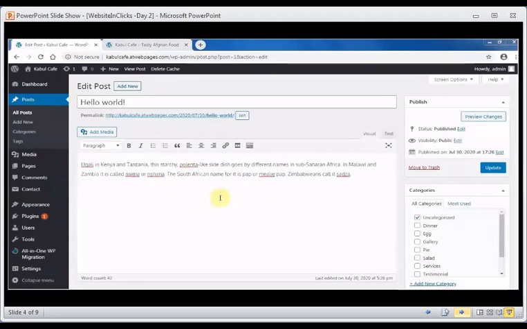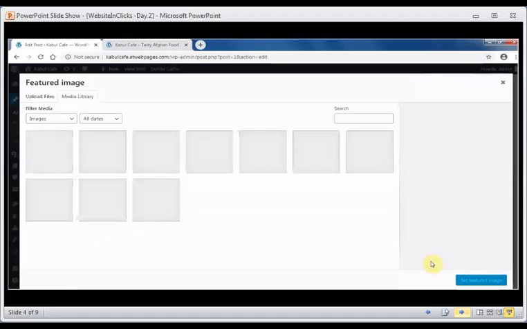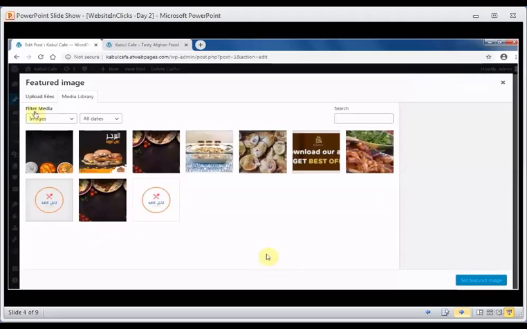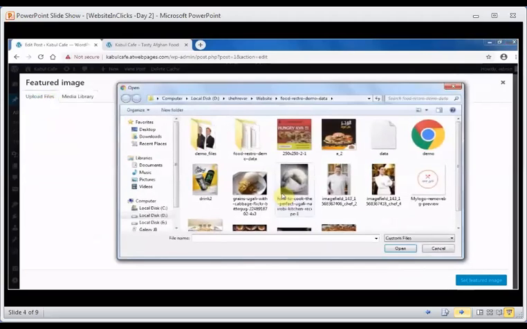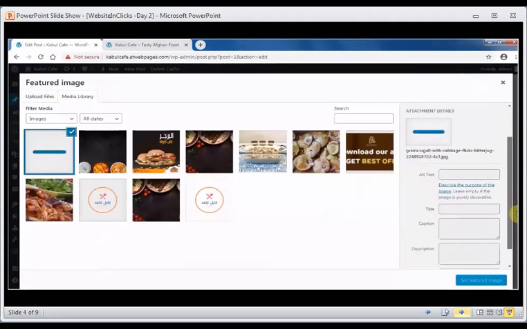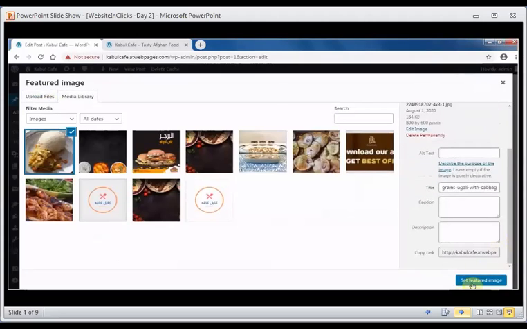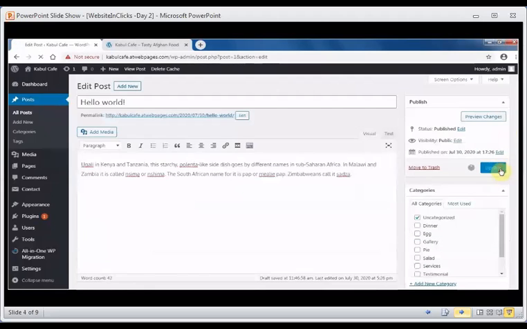Here I'm writing the recipe for one of my favorite African dishes called ugali, which is a delicacy from East Africa. I'm also adding a picture because I want a picture to appear on my front page along with the description of the dish. So I have this lovely picture of this particular dish over here. I have edited, and I set the featured image over here, and published it.